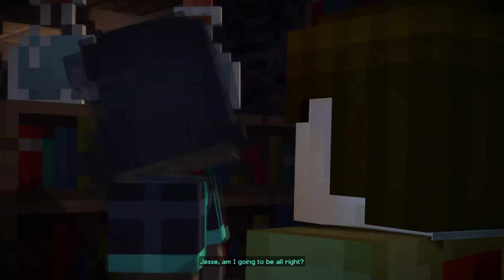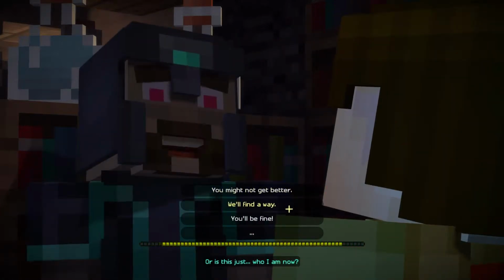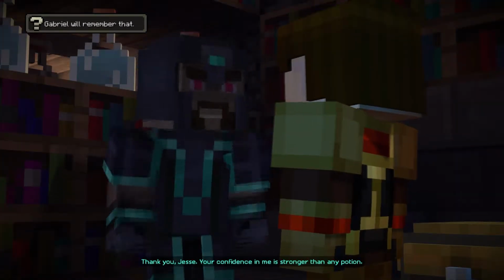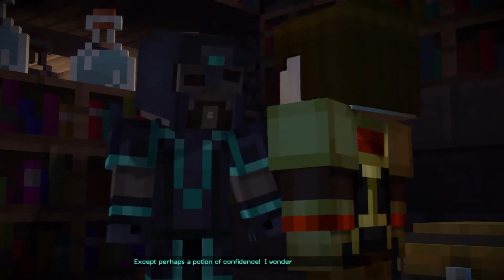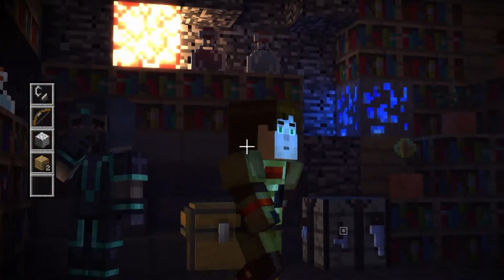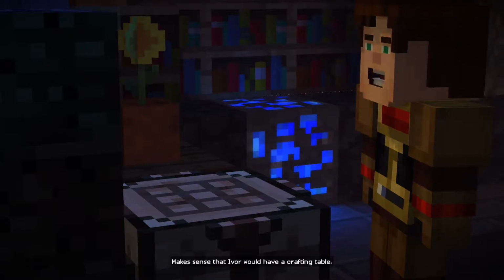Jesse, am I going to be all right? Or is this just who I am now? Of course you'll be okay. You're Gabriel the Warrior. Thank you, Jesse. Your confidence in me is stronger than any potion. Except perhaps a potion of confidence. I wonder if he has one of those. Okay. Makes sense that Ivor would have a crafting table.